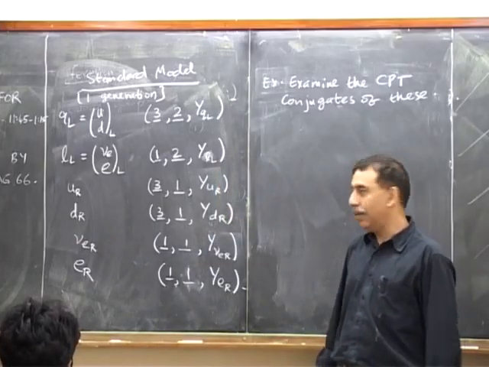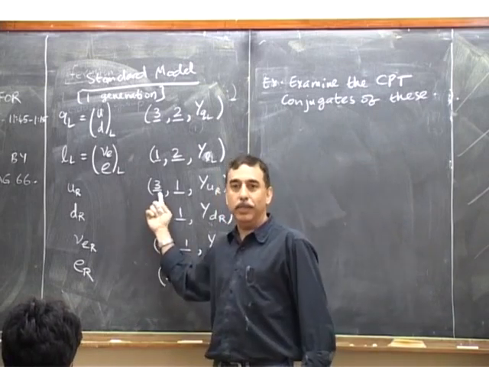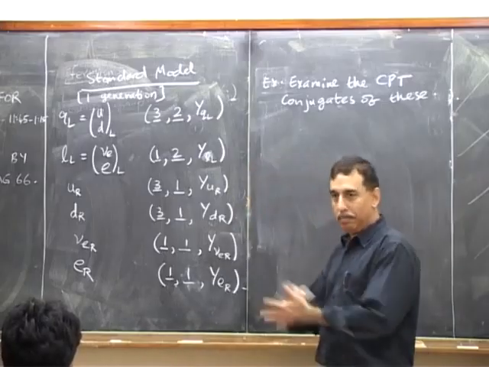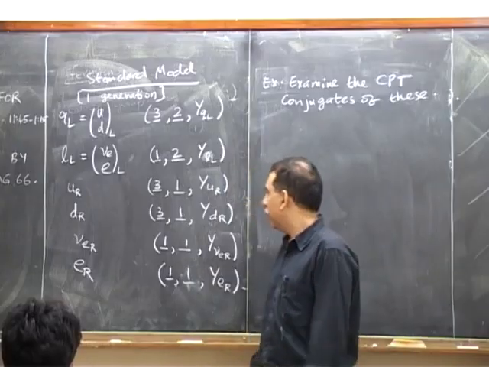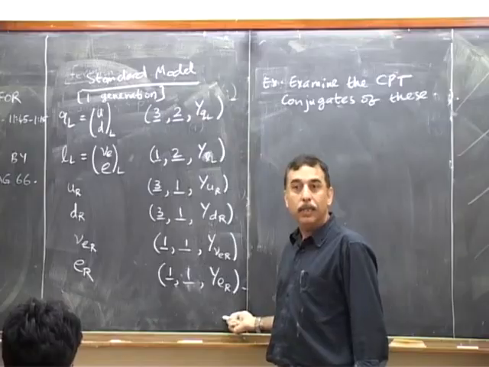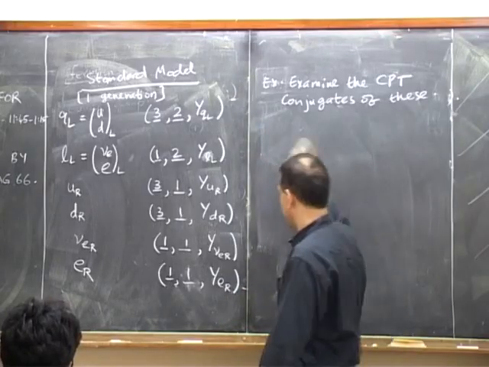That's really all there is to it. The antiquarks are also in the anti-triplet, or 3-bar representation of SU3, which is a different representation from the 3 of SU3, but its properties are identical, of course, because it comes under complex conjugation. And finally, the Y's will all be with the minus. So that solves that exercise.